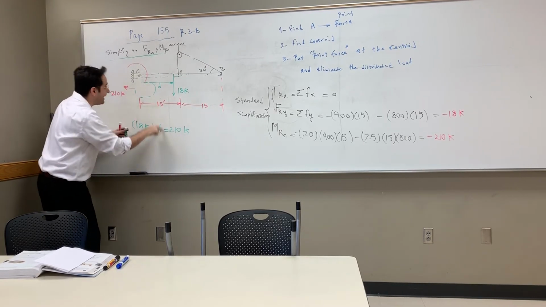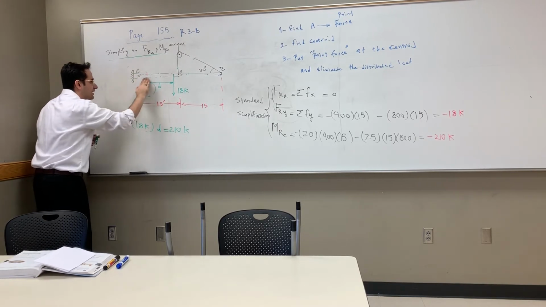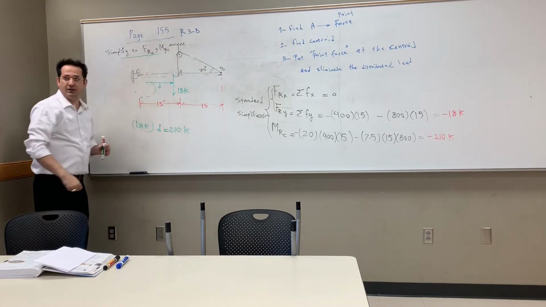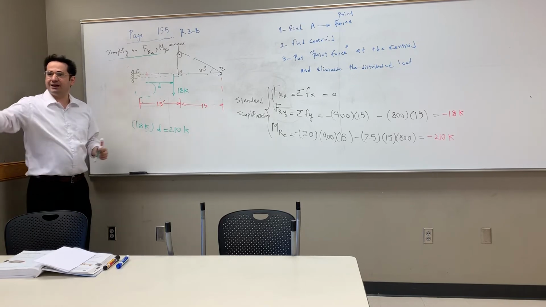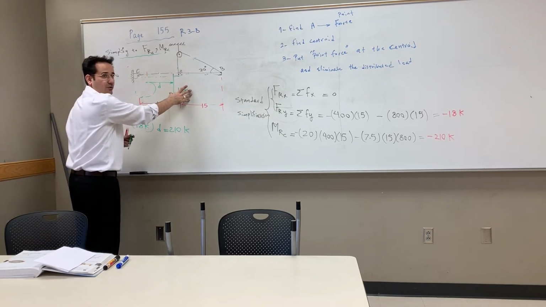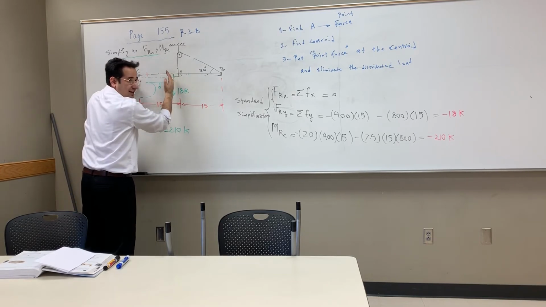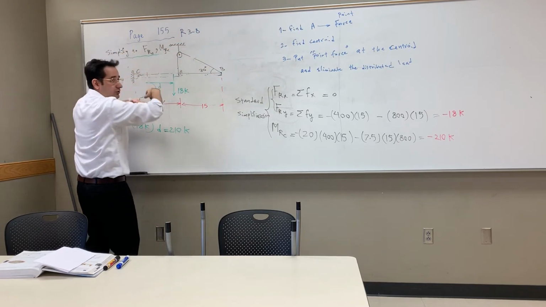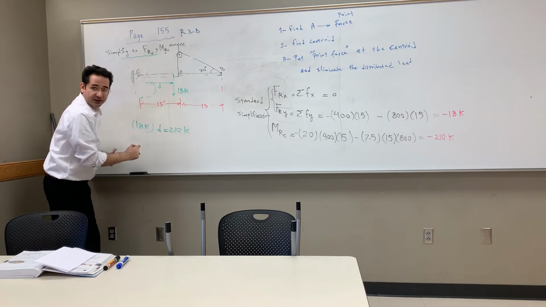So if this is valid, I can immediately erase this moment. This is just extra. We no longer need it. Why? Because this single force by itself can generate this torque. So at the end of the day, this is the most simplified form of the system. I have one force and a specific distance, instead of all the distributed load or distributed moment or whatever, right? So we solve for D.